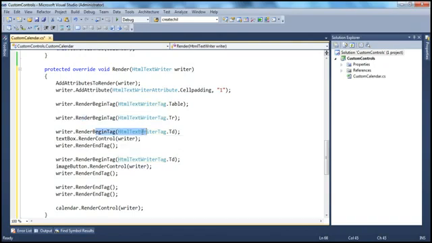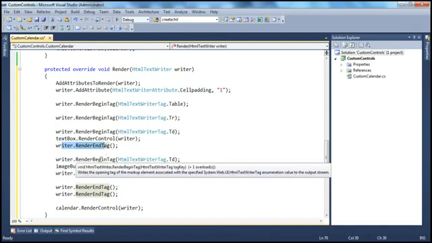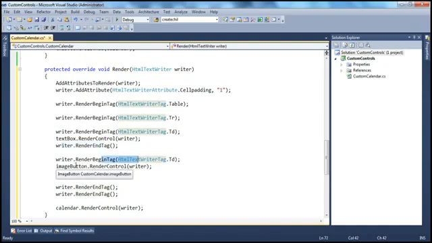Within the td I'm adding a text box control, then closing the td, and after that opening another td, rendering the image button within that td, and closing the td. So the text box and image button are present in the same row but in different TDs. This should properly align them.